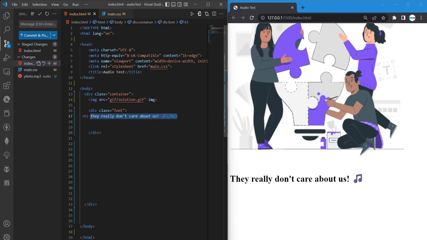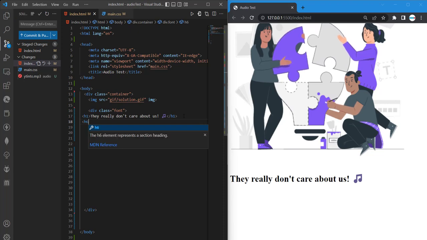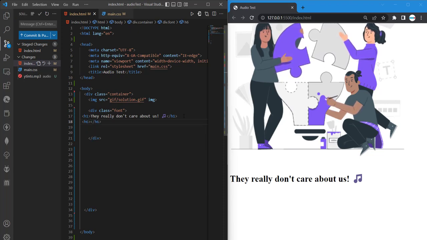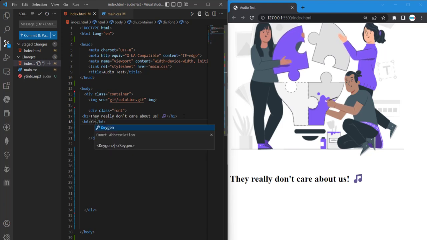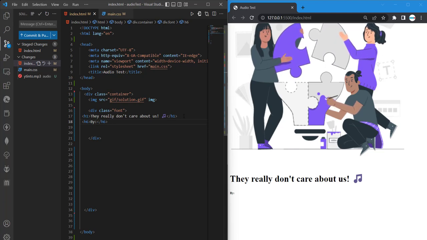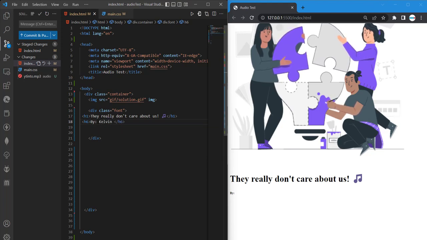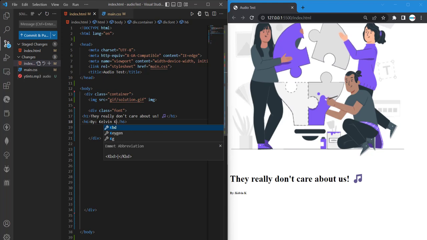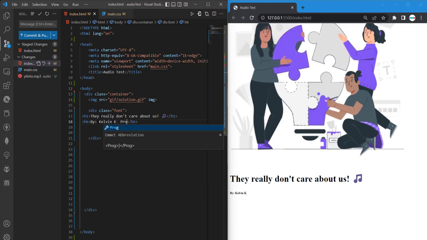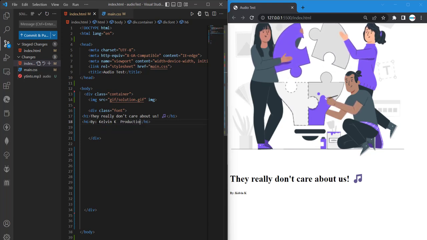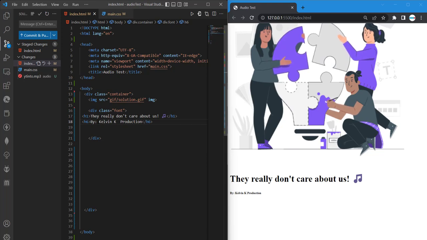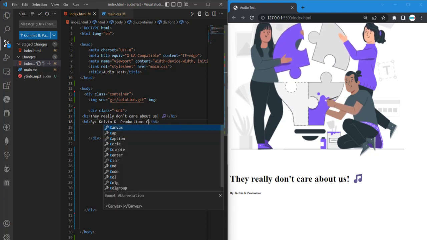Then an h6 tag, and inside the h6 I'm going to type, let's say, the music by, so by this person, and then production, clear truth.